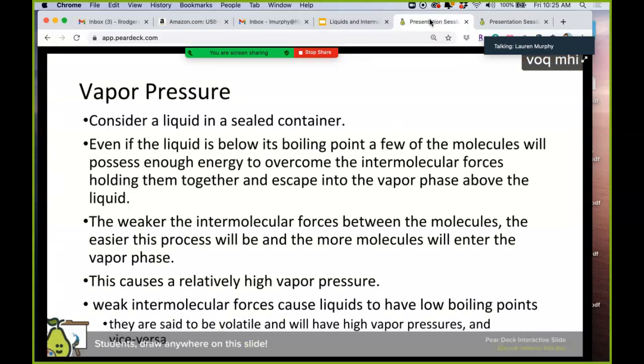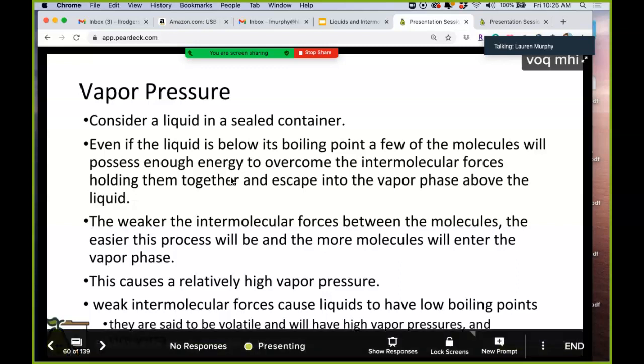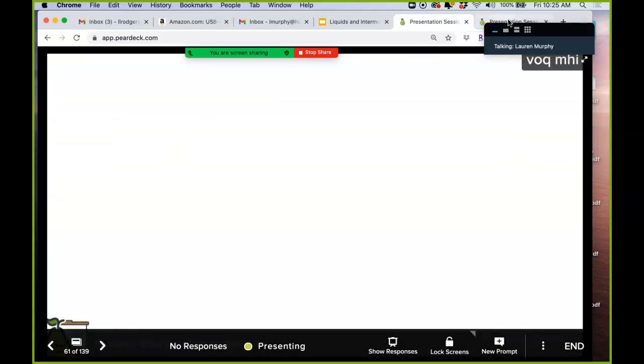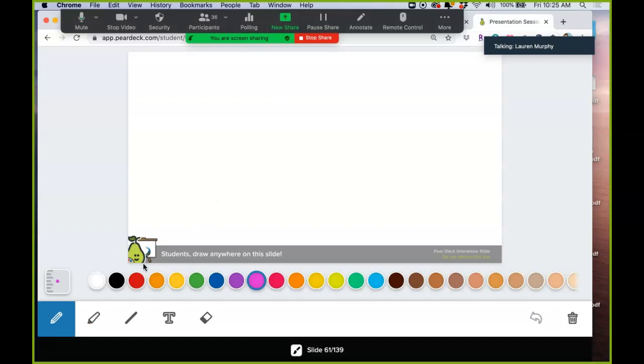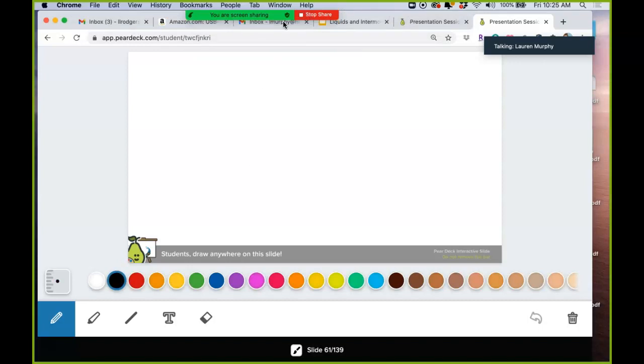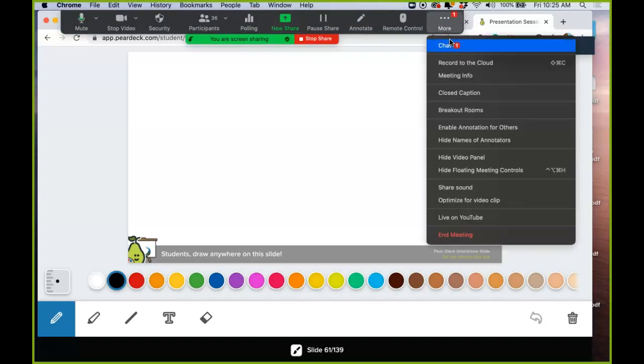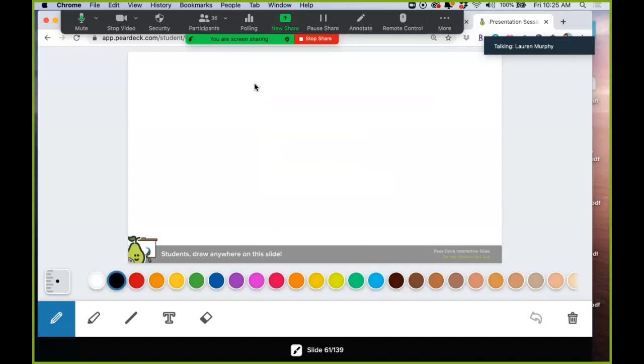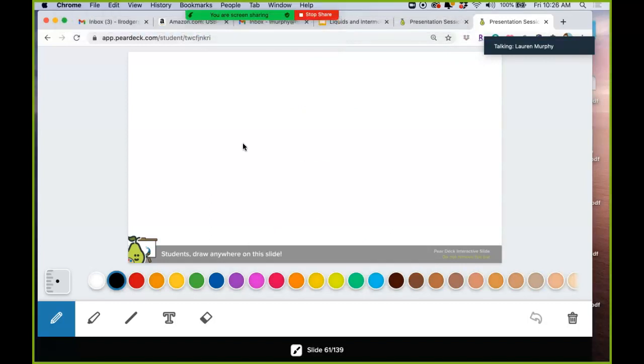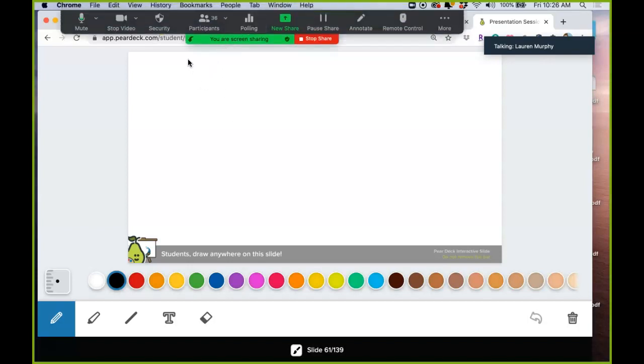Okay, so this concept of vapor pressure we've gone over before, but we need to go over it again because intermolecular forces will also determine vapor pressure, because vapor pressure is directly linked to boiling. Does anybody remember what the definition of boiling is? Actually, let me take that back. Let's go first. Does temperature determine whether something boils? No, correct. Now, can you mess with temperature to force something to boil? Yes, sure. But what is the definition of boiling point?